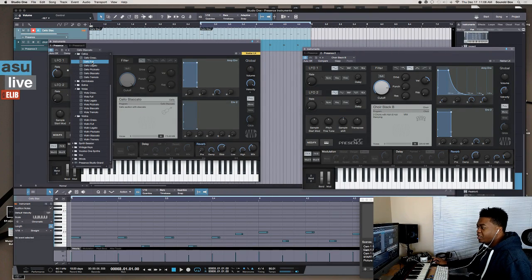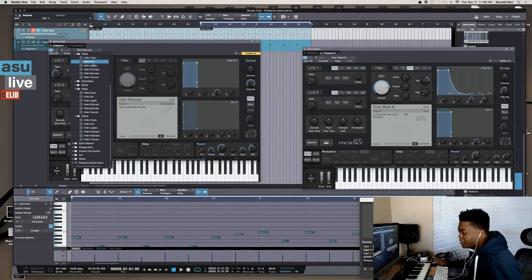There's also synth in here and vintage keys in here as well. You got Vox in here, you got Voodoo One Sense in here. You got some wind sounds in here.